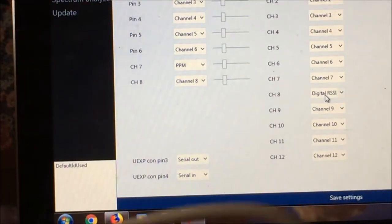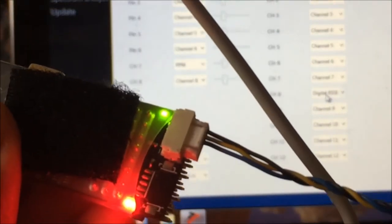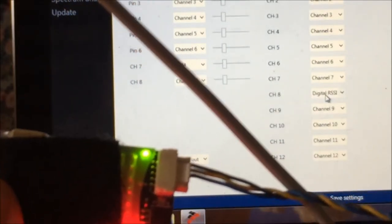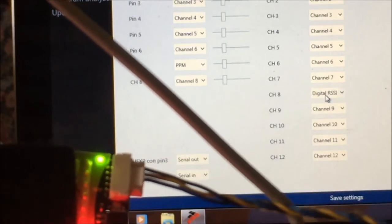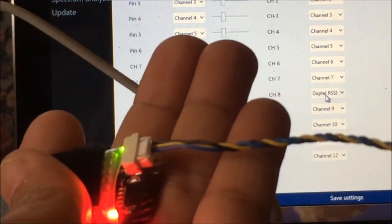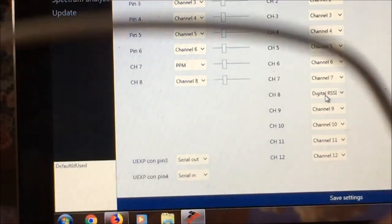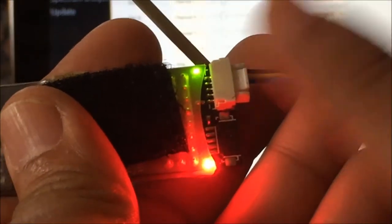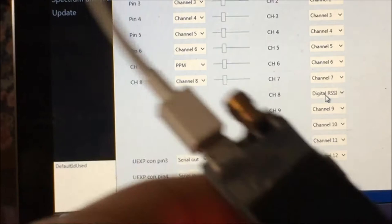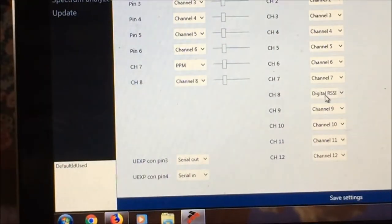This corresponds to the 3-pin or 2-pin system on my connector. Black is ground, yellow is pin 4 — this is serial in (RX), which is connected to Pixhawk TX. The blue connector is serial out, pin 3 (TX) on the micro receiver, and this is connected to Pixhawk RX. Take note: TX connects to RX and RX connects to TX.